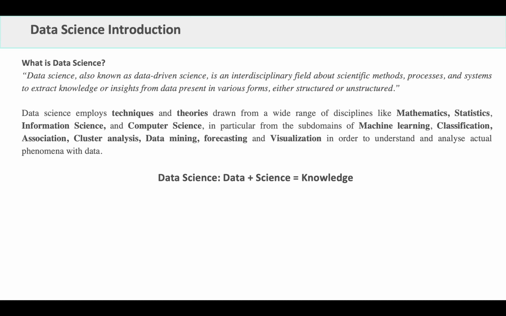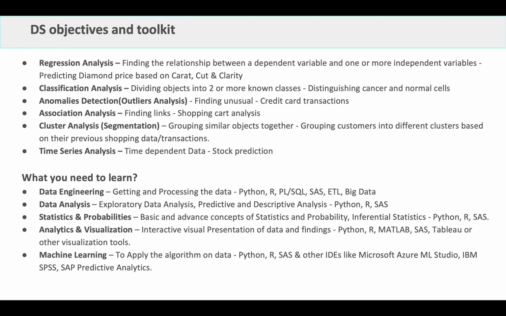Okay, so as I spoke already, we have three key things to understand. As computer science people, we will be using Python as the programming language in this course, and we need to know some of the statistics and mathematics, the probabilistic approach for applying this on the data. And we need to know the domain where we are working, right? The domain knowledge plays an important role when I want to solve a particular business problem. Okay, so this is the data science objectives and toolkit. We will be going through these details maybe after some time.